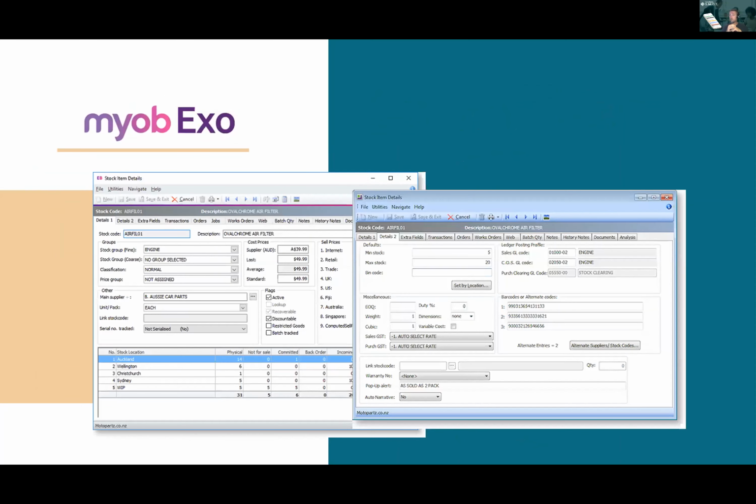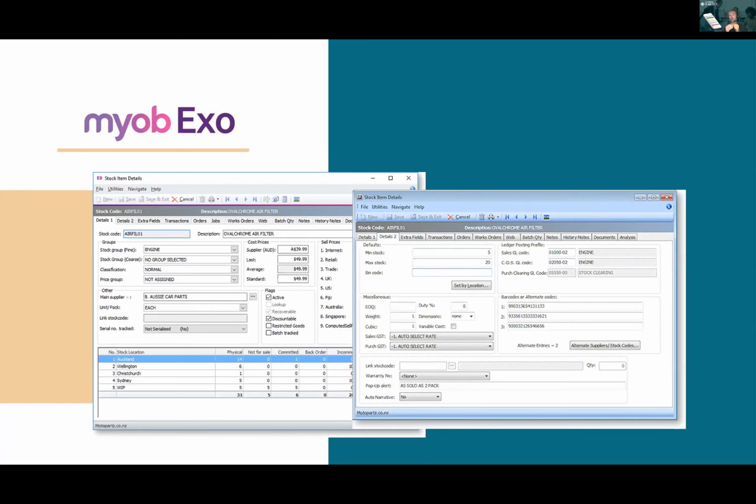We've got a few users of MYOB XO on the call today, so I thought I shouldn't make it all Attaché centric. Those of you using XO, it's the same logic that applies. XO has an SQL database. We can pull basically anything. So the way that you want to use the groupings within XO can inform the SalesMatrix and the SWOT engine as to what like for like actually means. So we're looking at things like, if you've got oil filters do you also have air filters as a distinct product group?